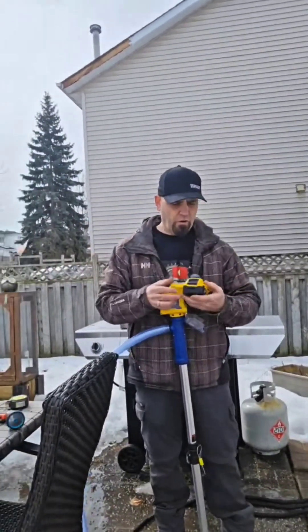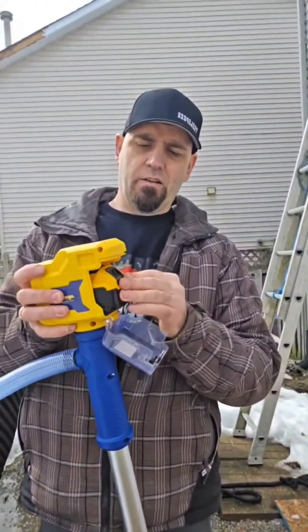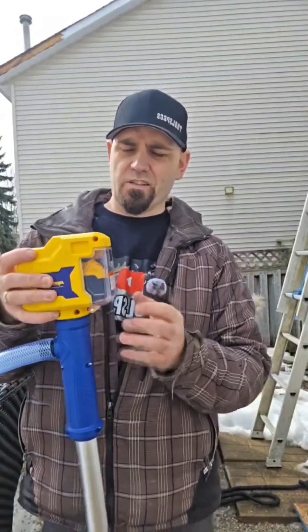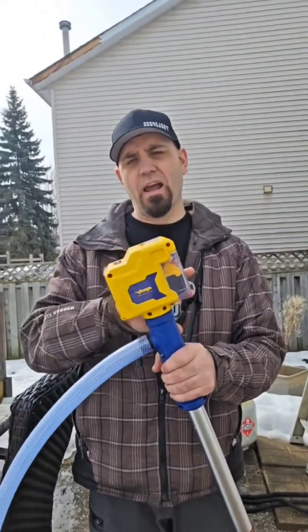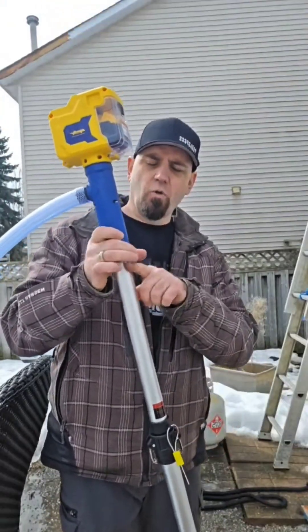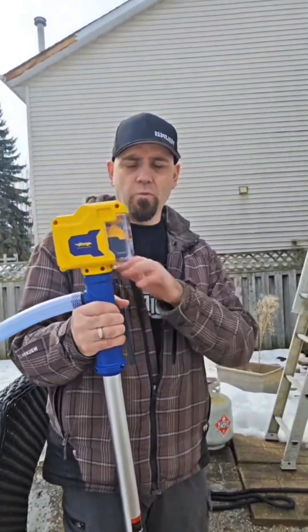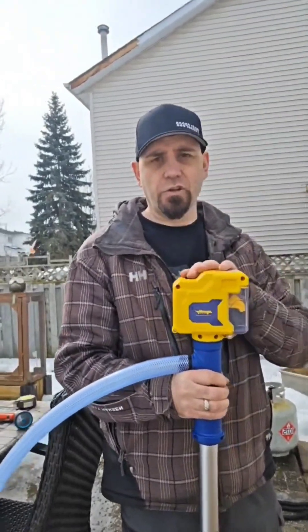Here's our DeWalt 4-amp battery. Put this on here — click's good, it's pretty solid. It's nice too because there's a guard so that your battery doesn't get splashed with water. You can submerge it all the way to the handle, but they don't want you to go past the handle so there's no electrical issue. The head, you shouldn't submerge.